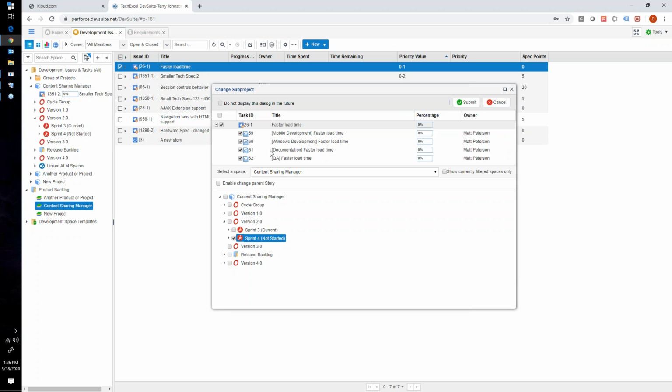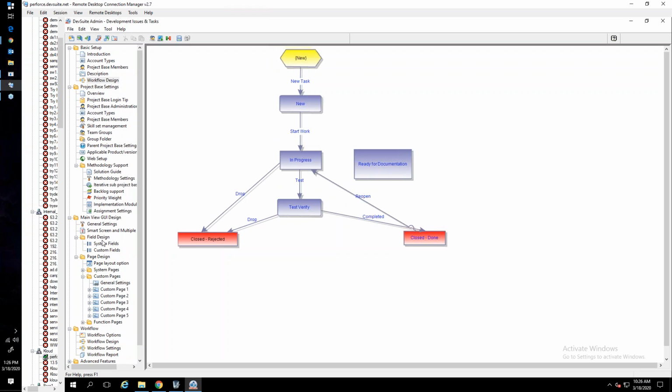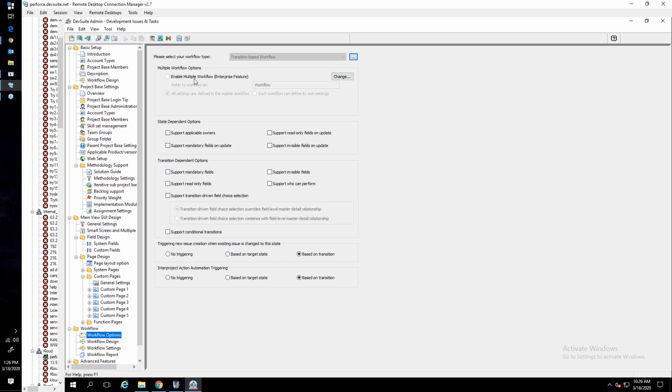Now, what about defects? Inside DevTrack, or the development module, you can also set up multiple workflows. I don't know if I have that enabled, and I think I did. So you can have a workflow for tasks, and then maybe another workflow for defects and whatnot.